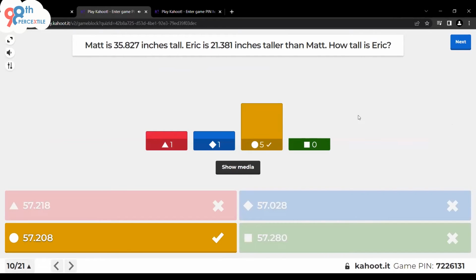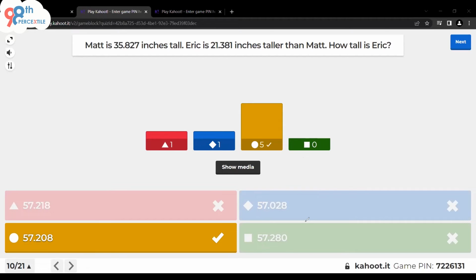7 answers so far. Okay, so the number of answers have kind of gone down. But let's see how many of you got it correct. So that's 5 of you. Now this was a little bit of a straightforward question. What we needed to do over here was that we have been given a word problem. We needed to find our way around it and get to the answer.